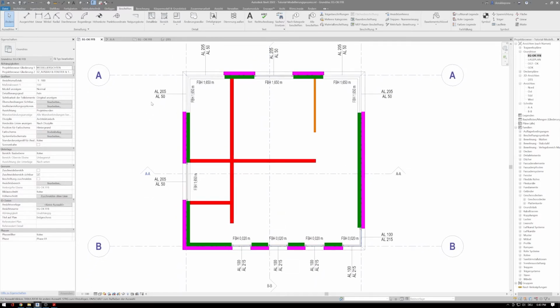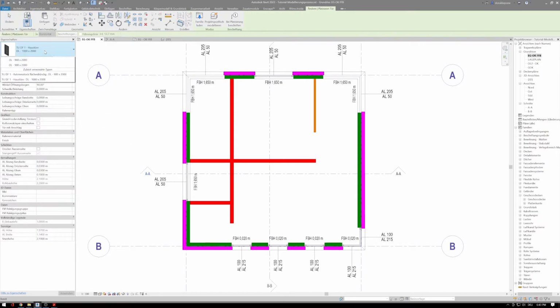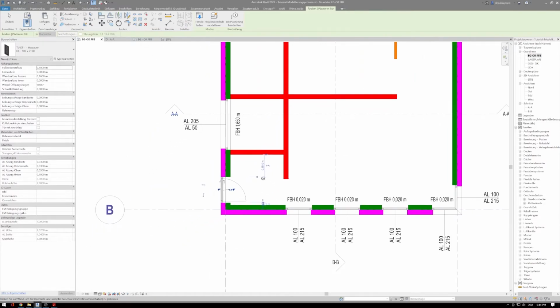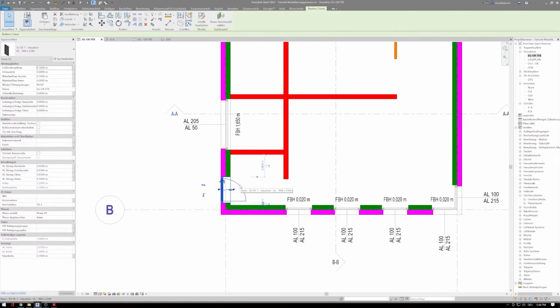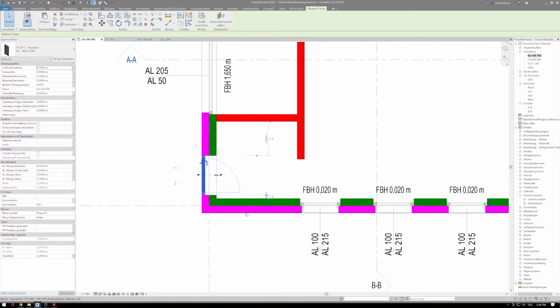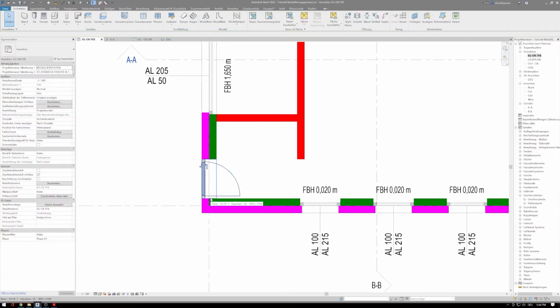Now it's time to place my doors. I go to Tür, and first I want to put my house Tür. So I need it 90 by 210. I select it. I place it here right now randomly. Escape twice. Select it. The distance has to be 95 from the exterior wall to the middle part. It's so 0.95. It's just aligning with my wall.